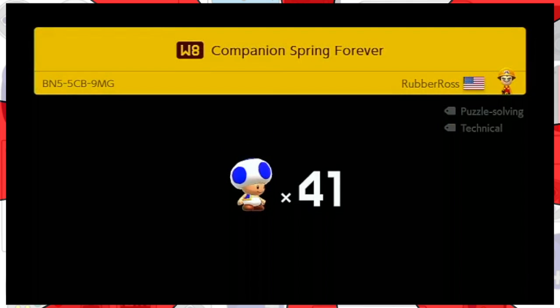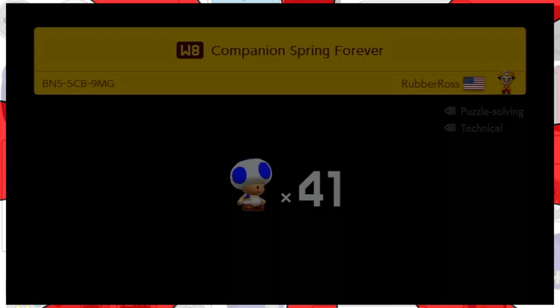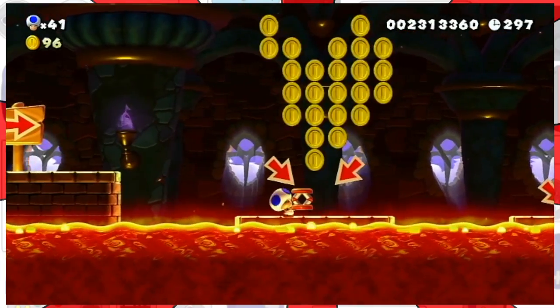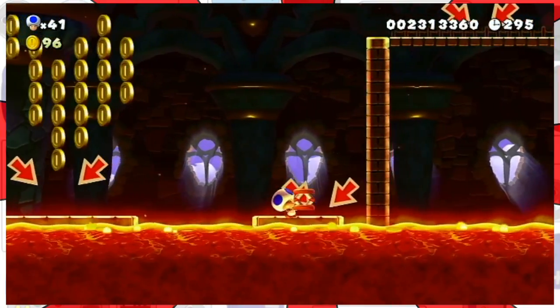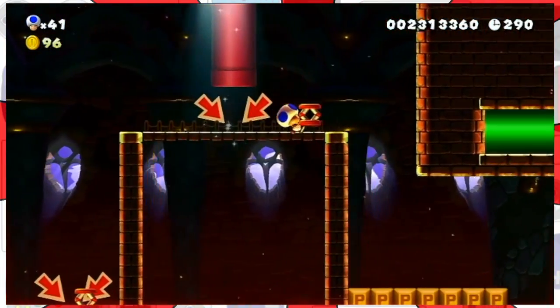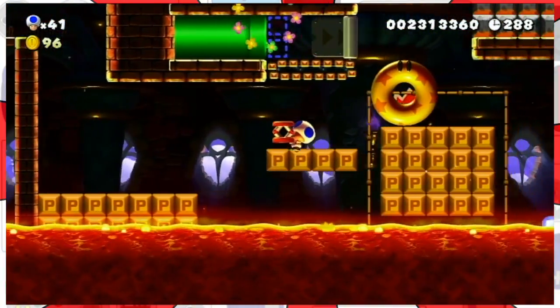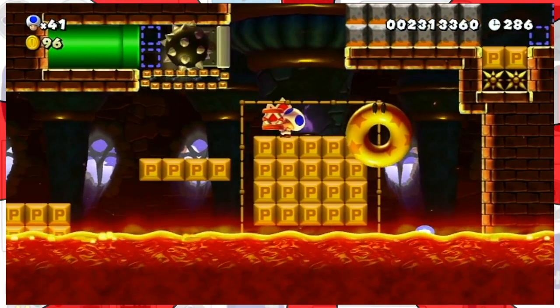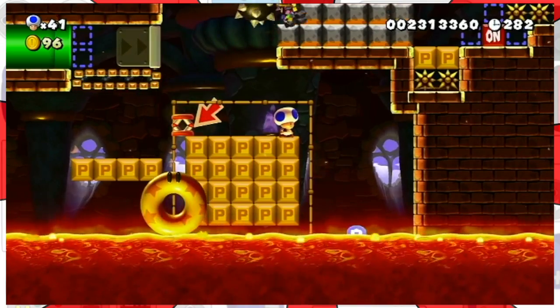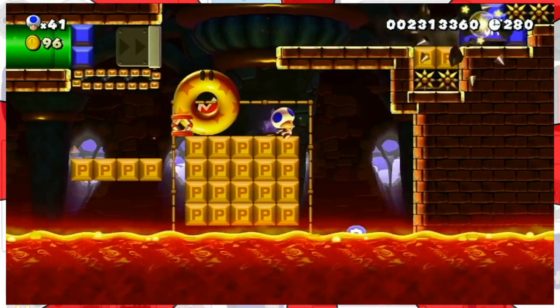Oh boy. Companion Spring Forever. Okay, great. I've seen this, okay, so this is another Companion Spring. Yeah, he's got the Companion Spring, so I gotta bring it with me. Yes. Okay, we're gonna figure this one out here. Oh, put it right there. Yes. Oh, heck yeah.